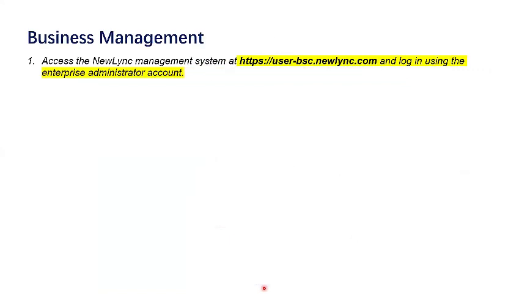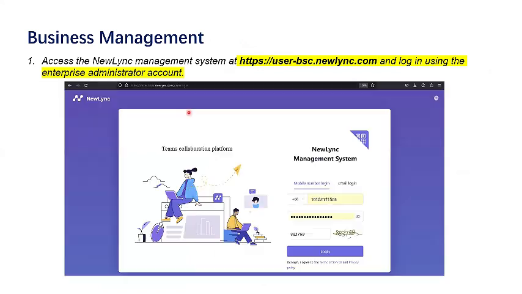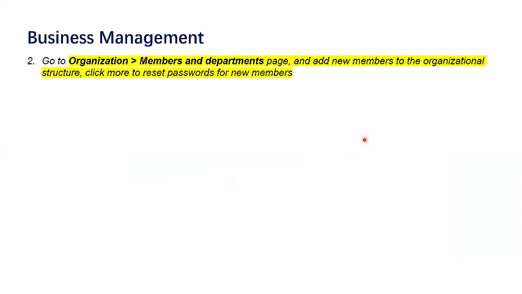Okay, so with regards to using the enterprise administrator account, go here, the BSC newlync.com. So here I'm using the CS test, BSC newlync.com. Then input the information. I think I have shown this also yesterday. You can input your information here and your password and CAPTCHA, or you can log in by email. Or at the same time, you can simply press this one and scan the QR code, and you will be redirected to the login page.